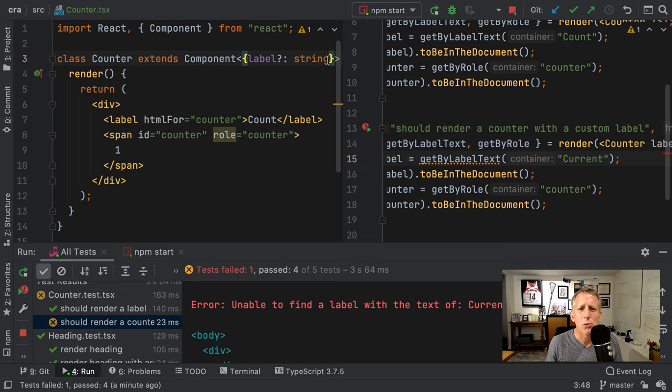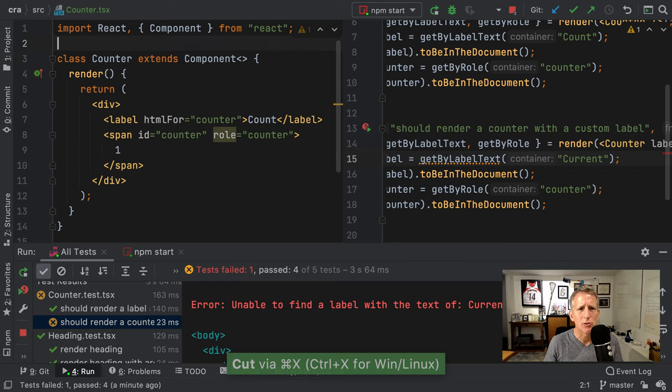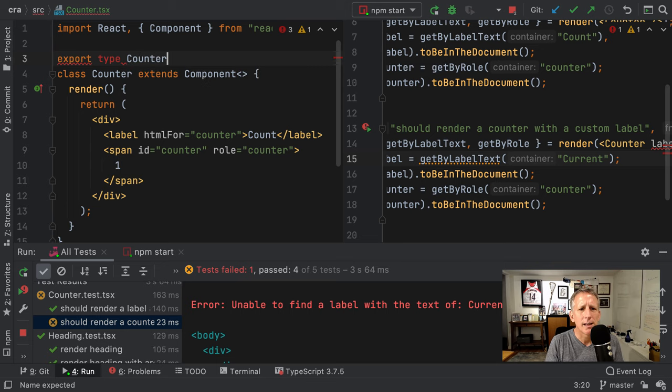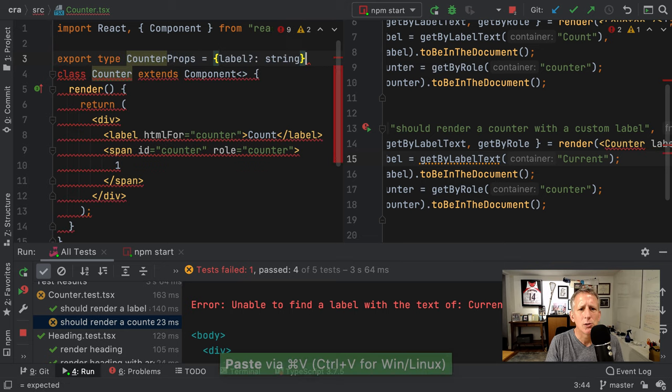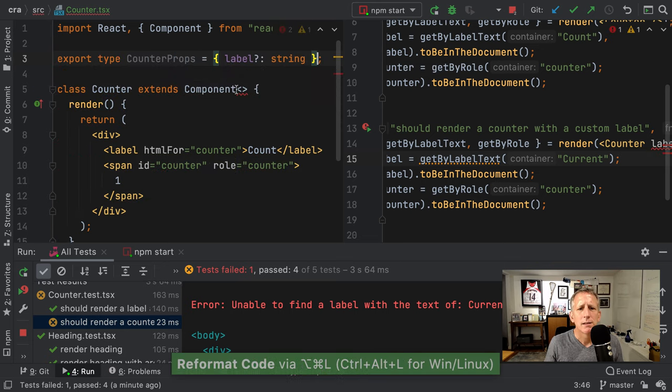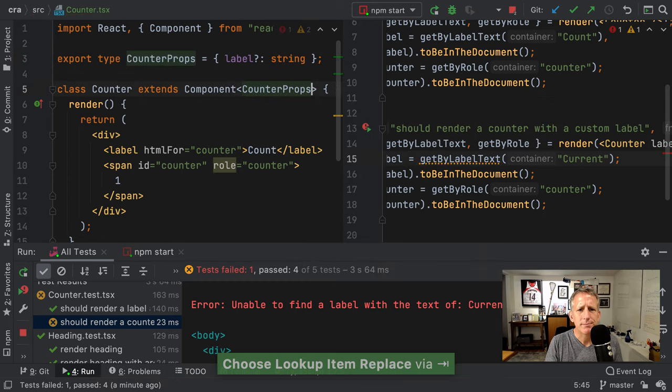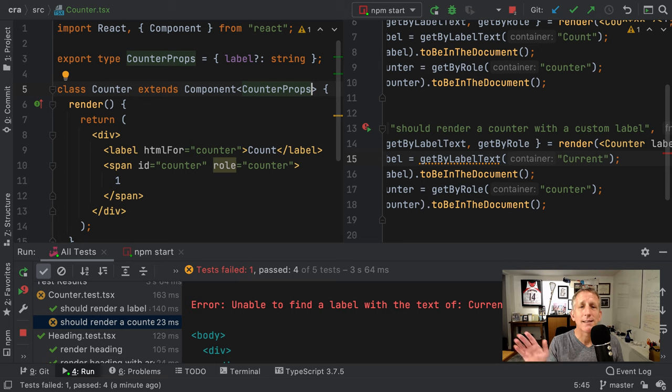Well, as we saw before, we don't like to put these type definitions inline. Instead, what we want to do is put this as its own standalone so I can reuse it. So export type, and I'm going to call it CounterProps equals that. Clean that up. And here I will say CounterProps. And again, the TypeScript compiler is happy. So that's working. Not yet using this. This is just in the type information.